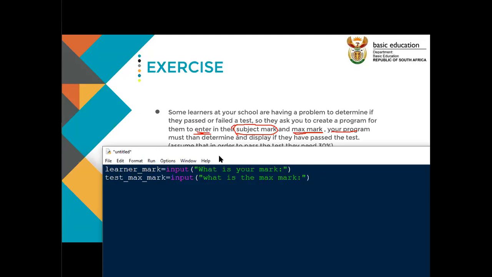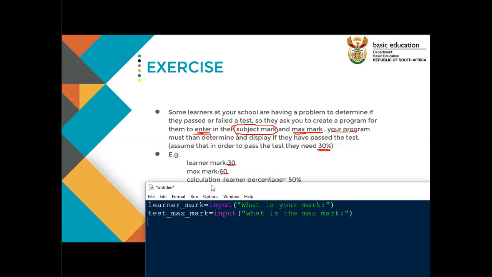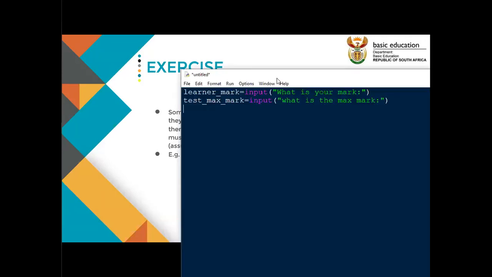Finally, hoping that all of y'all know how to calculate percentages, we're going to calculate what is the percentage. And if we remember from maths, if we want to remove a percentage, we put there divide by 100. Now I want to put in a percentage. The first thing I put is percent. So I'm going to just go short form per is equal to what is the learner's mark. I'm just going to copy and paste it. It might be faster than me typing. All right. So what is the learner's mark? Divided by what is the maximum mark.